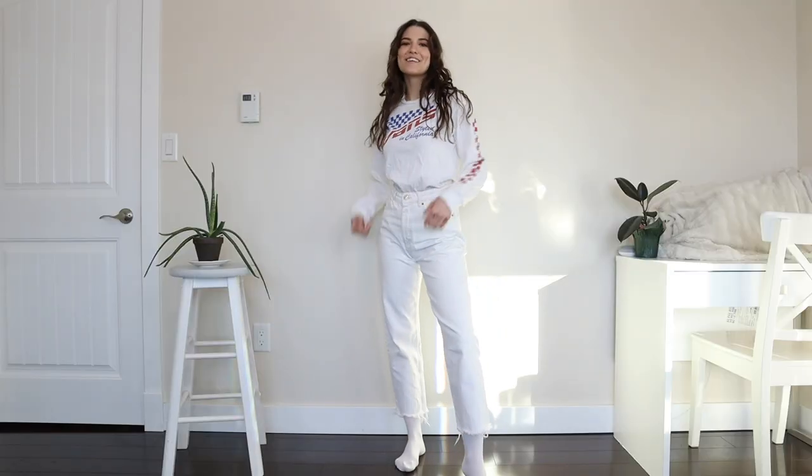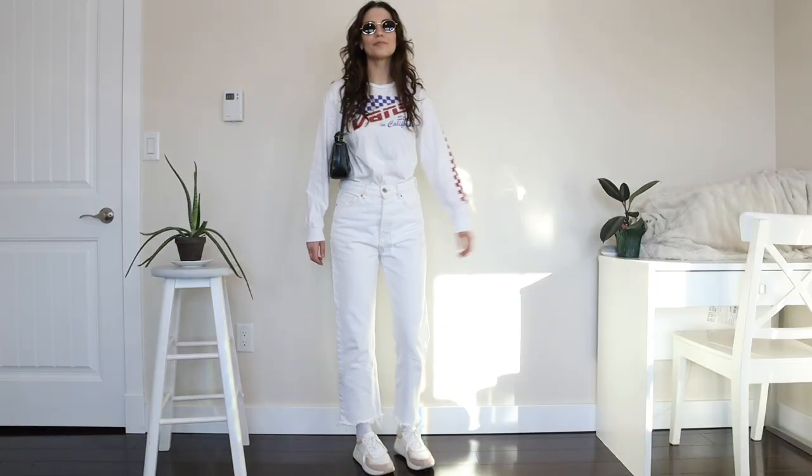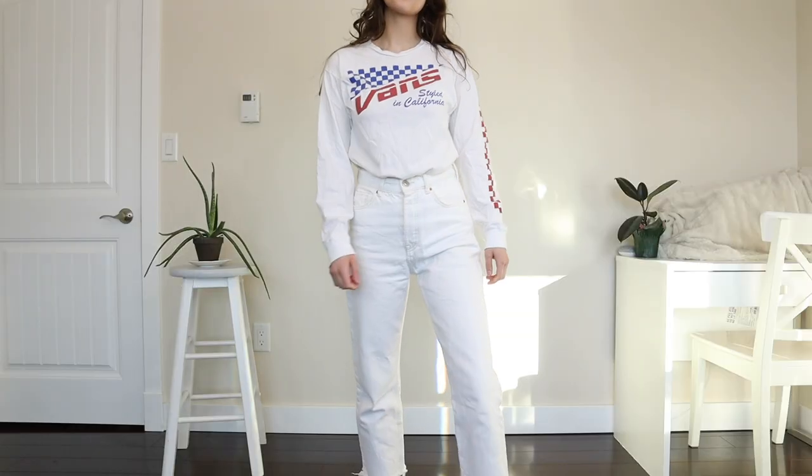This next shirt I actually found in the men's section but I feel like it might be women's because it's so small. It's just a cute little long sleeve — it's white and says VAMS on it. What I really loved were all the colors; I really like this blue and red together, and it's just a good crisp white. I think it would be really cute with white jeans, sneakers, a little mini bag, and some sunglasses. The neckline is kind of messed up which is really sad, but I got it for $9.49 and I'm a big fan.